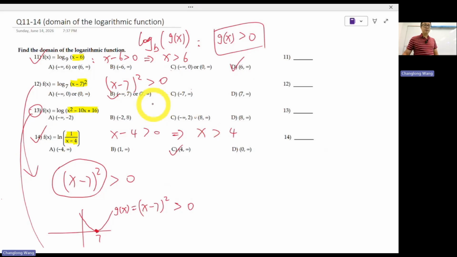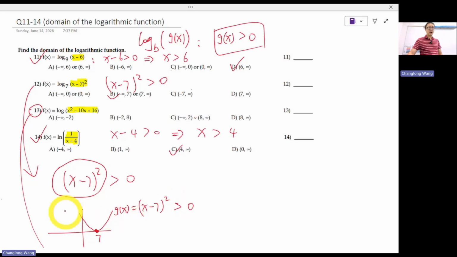I'm saying that if you somehow find it hard to accept that B is the correct answer, ask yourself, how would I make sure this guy, x minus 7 squared, always stays positive? This isn't asking you what value of x such that the function x minus 7 squared stays above, right? The graph stays above the horizontal axis. And I graphed it, right? I even call it g of x, x minus 7 squared.